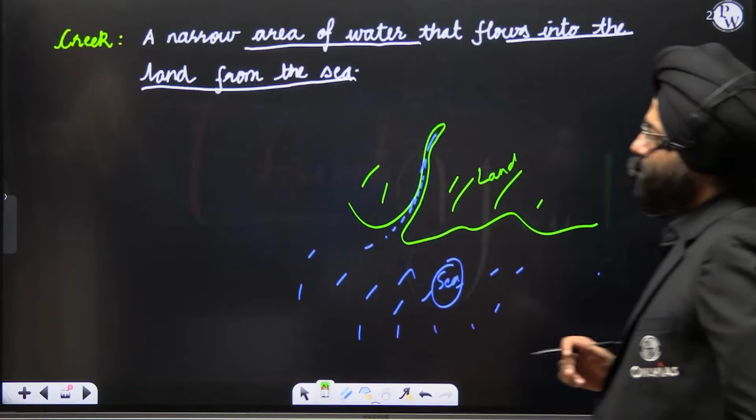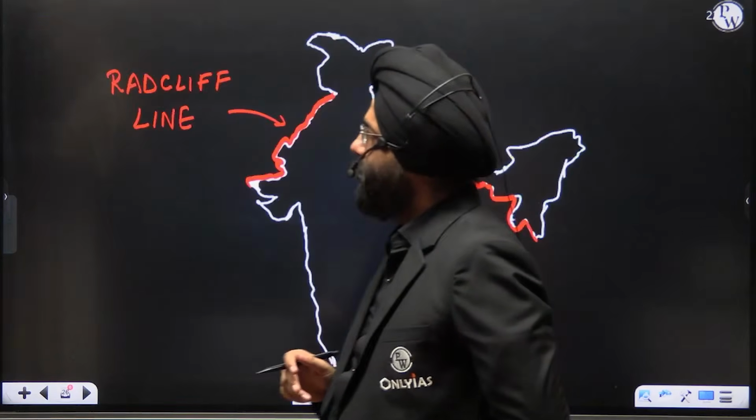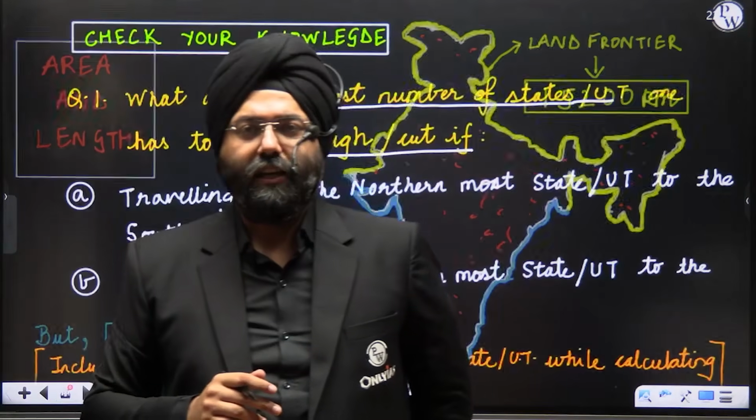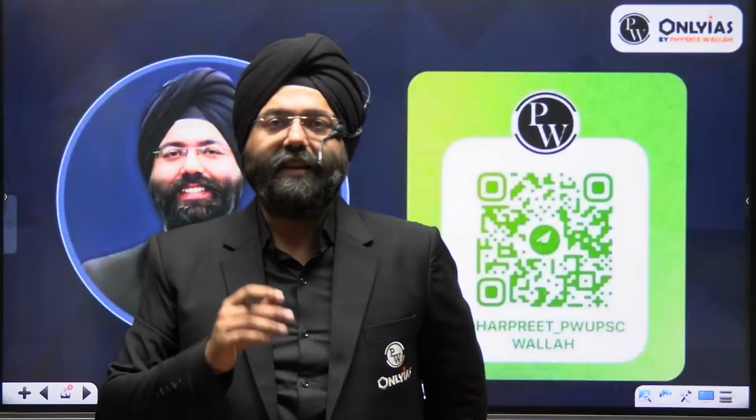Okay. So this was the topic of India location. What we have done in today's lecture is we have studied all the aspects that are present in the NCERT. Certain other points that you just now saw with respect to disputes and areas were mentioned in very old NCERTs. Even before the old NCERTs, there were various older NCERTs which mention them. So we have taken those things from them and made a comprehensive lecture for you so that you can understand and read it again and again. So this will form a holistic coverage of this particular chapter.